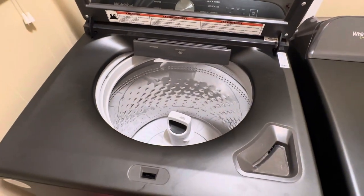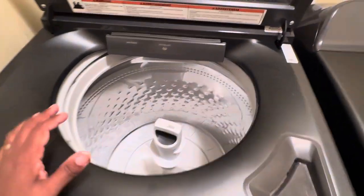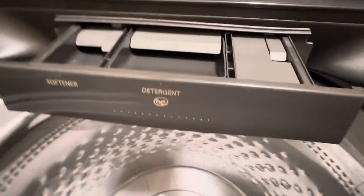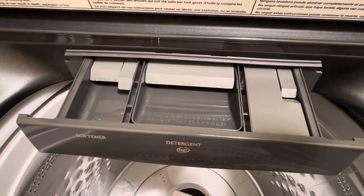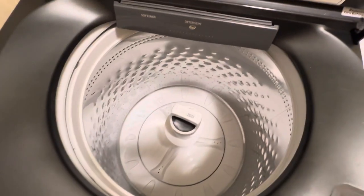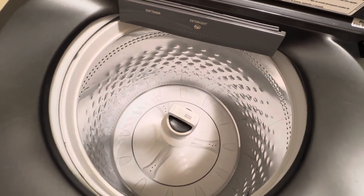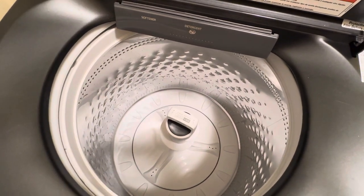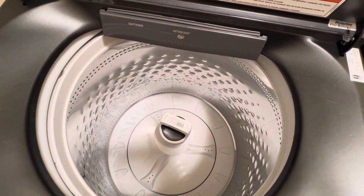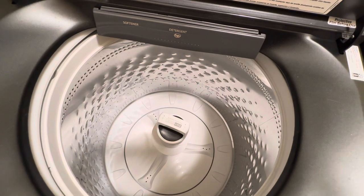This is the inside of it. We have tried it out several times. Right here at the top is where you put your washing powder and fabric softener — you put that in right there and push it in. This is a big washing machine — this video doesn't do it justice. Go to Home Depot or Lowe's to see it in person, and I'm going to leave the model number and a link at the top of this video where you can order them online.